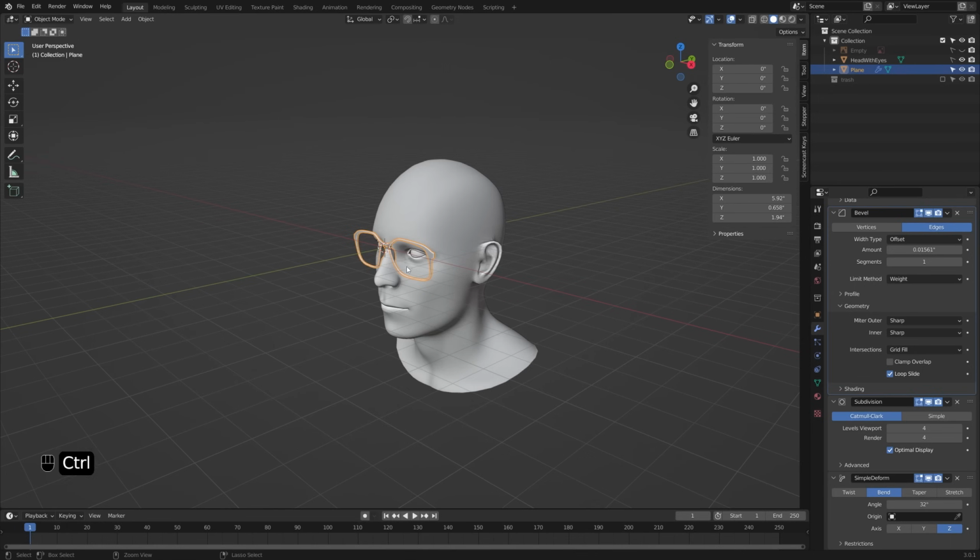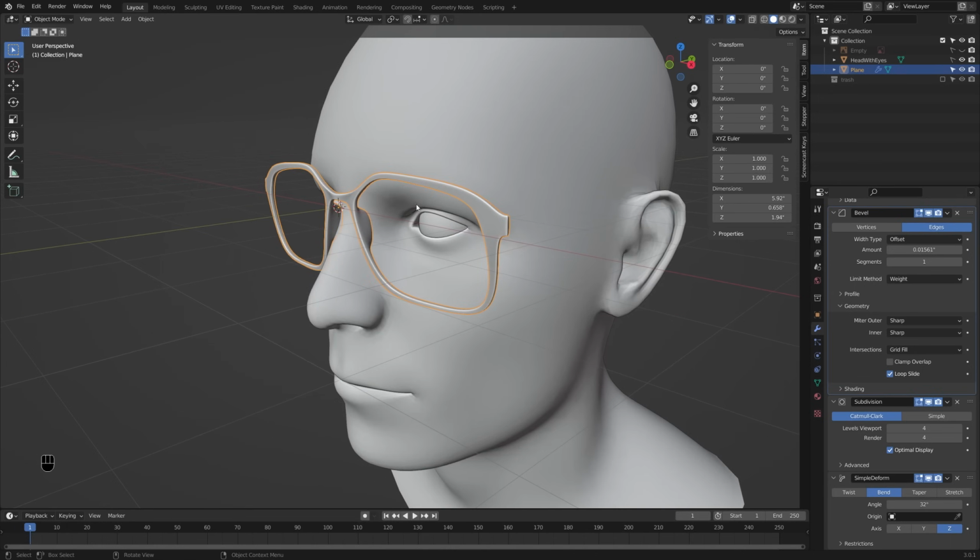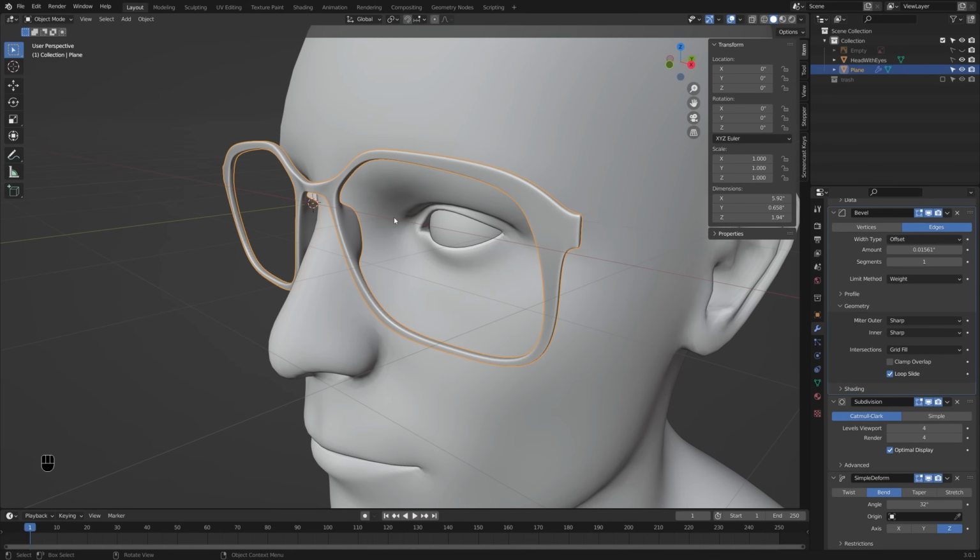But the method I'm going to do is definitely a little bit more visual and it's going to be a little bit simpler, I think. So I'm going to press Shift D to duplicate this object, and then I'm going to press F2 and rename that lenses. That'll be the next thing we create. And we can probably go ahead and select the other plane, press F2 and rename it to frame.